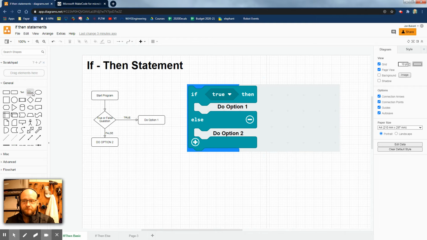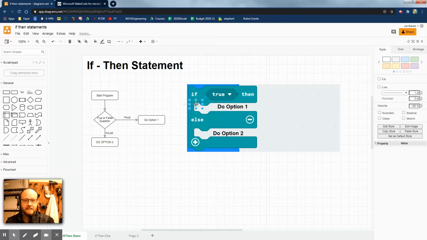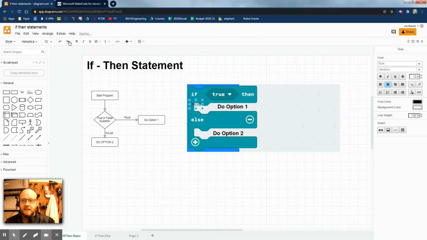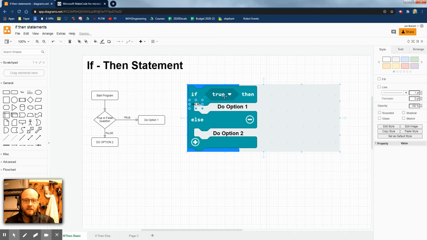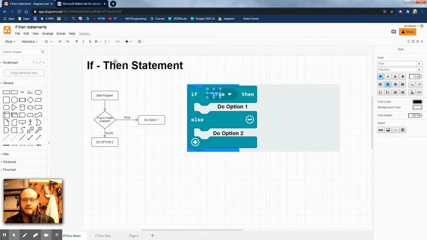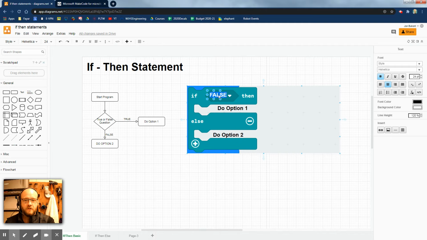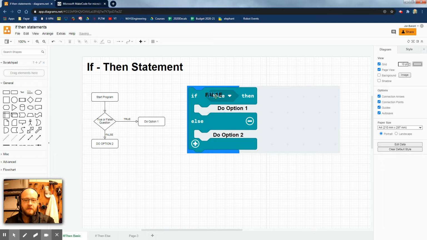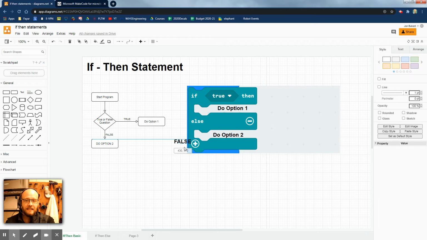If it's false, so if, for example, we take this and we decide that whatever this statement is, it's actually a false statement. That is, red is blue or 5 equals 10. So if suddenly this is no longer true, so suddenly this is false right up top, well, then we're going to jump down and we're going to ignore option one and just do option two. So that's what we're looking at is a true statement. You'll do your first choice. A false statement, you do your second choice. And that's a real basic statement for just one if else true false question.